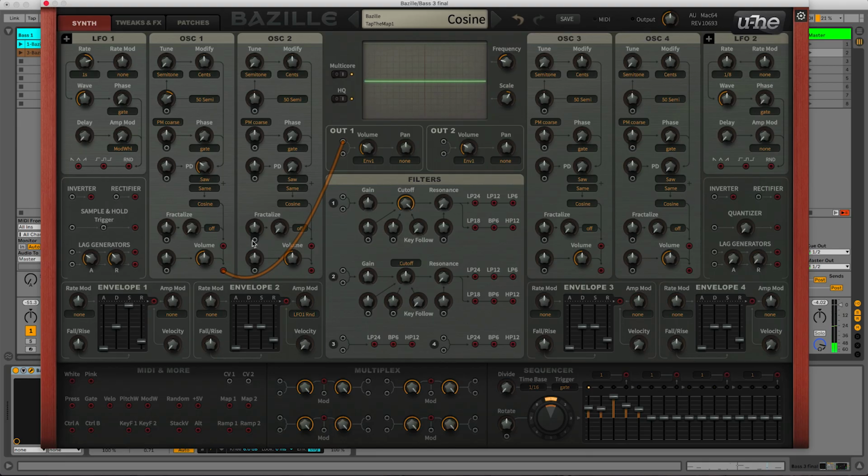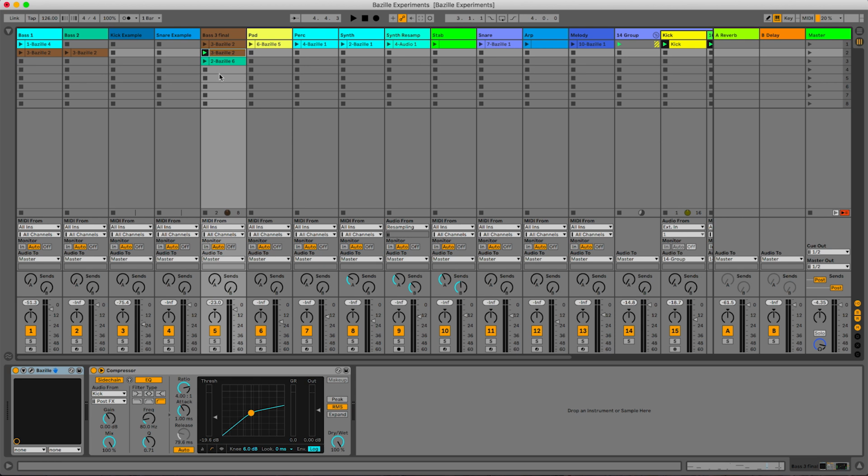And this is what I did here. I didn't do anything else. The phase here doesn't do anything. It starts affecting the sound only when you move it as the sound is going. But if I leave it here or here, it doesn't change anything, because it basically changed only the phase of the sound, which doesn't mean very much when it's fixed. Okay, so that's for the bass sound.